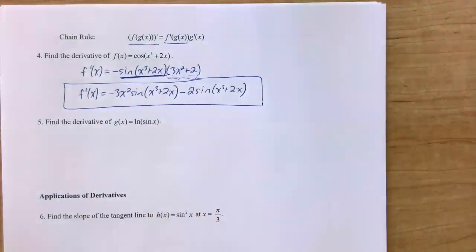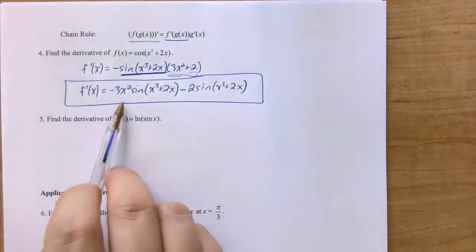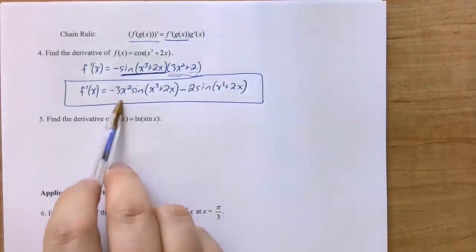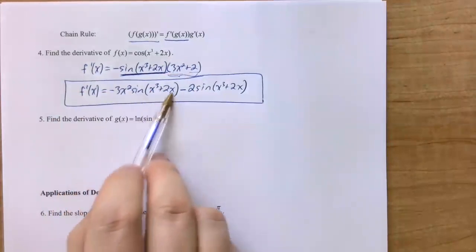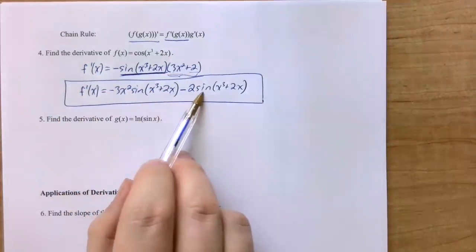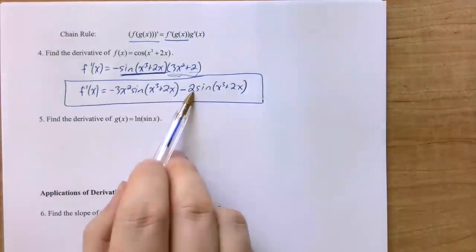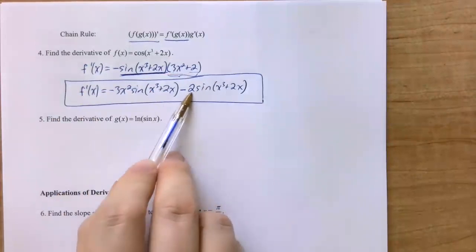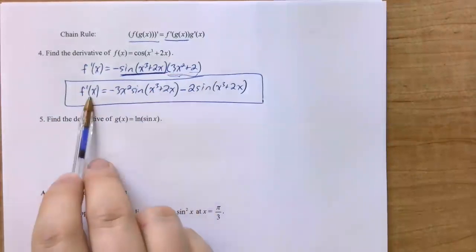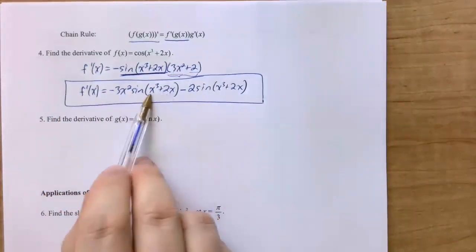All right, and then we have it. There's our answer for the first derivative. And notice if I want to take the second derivative, I can use the product rule coupled with the chain rule, so it gets a little more complicated. And we have the product rule, and then we have just a chain rule here with the product rule with the times the 2. Okay. So we could take the second derivative, but that's going to take a little more work. So we have to do a derivative within a derivative.